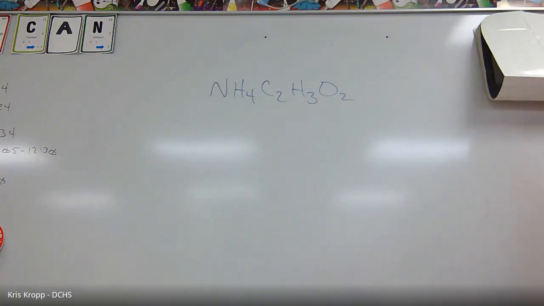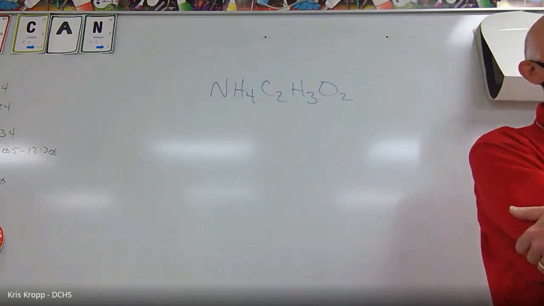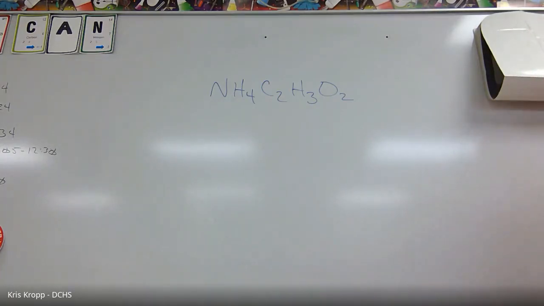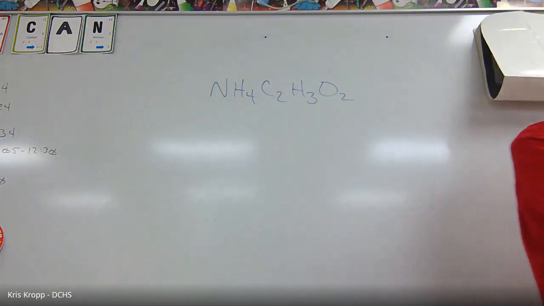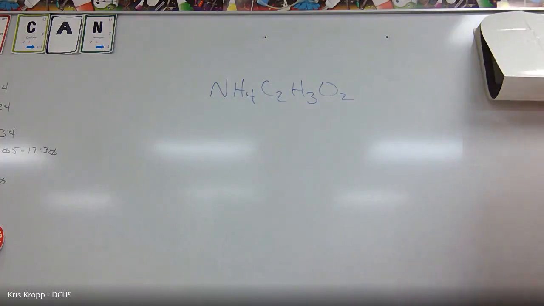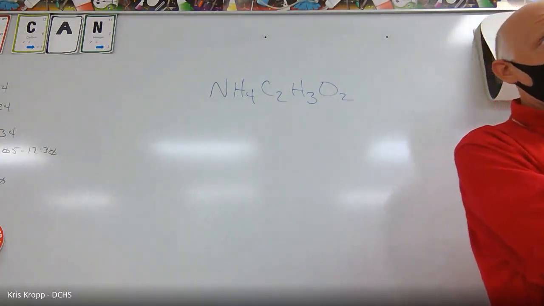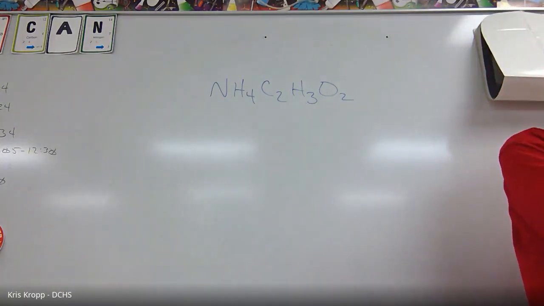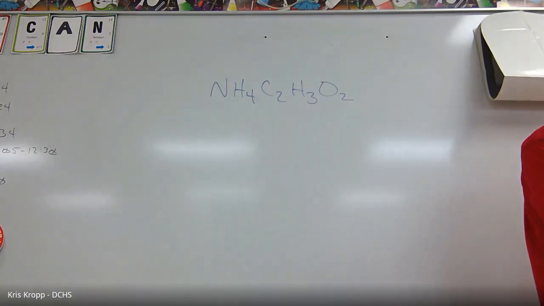Okay, so what have I got going on up here? This is definitely a far cry from the binary compounds that we worked on at the end of last week, right? But this is very simple because we're still doing ionic compounds. Therefore, I have to have a cation and I have to have an anion, right? Until today, every cation was always what kind of element?